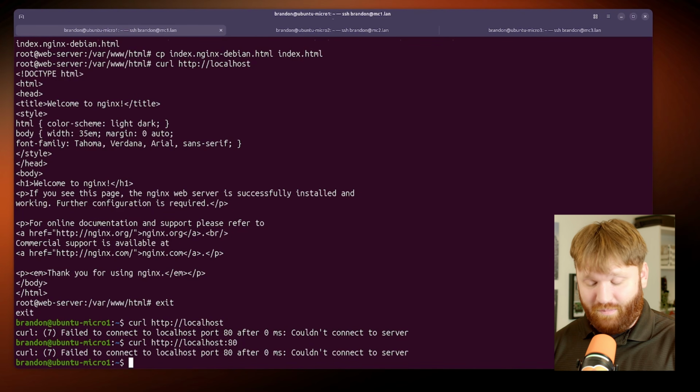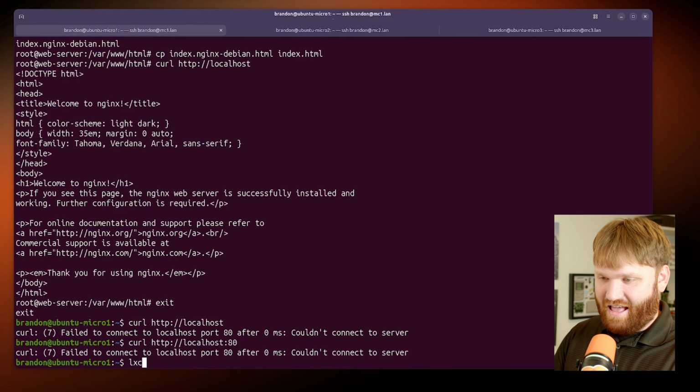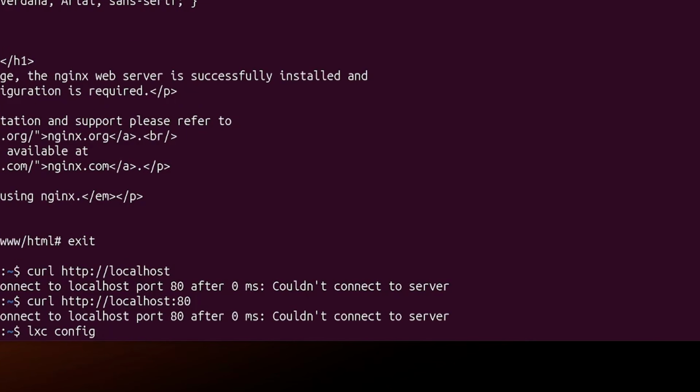And this is a longer command. I hope I get this right. lxc config device add web server web proxy, and this is going to be a proxy. We're going to listen on TCP on the root, so 0.0.0.0, and let's forward this to just 8080.